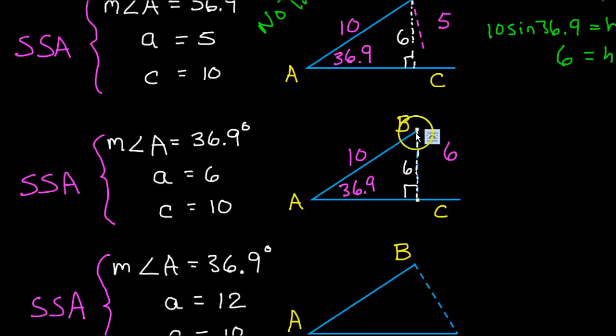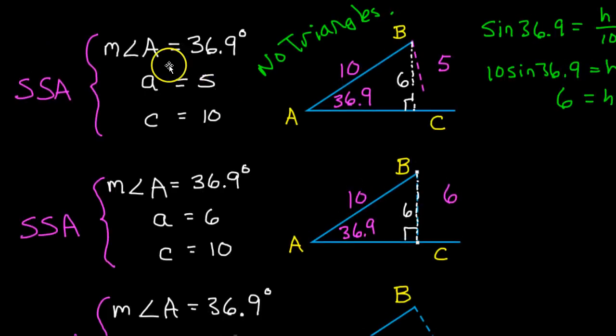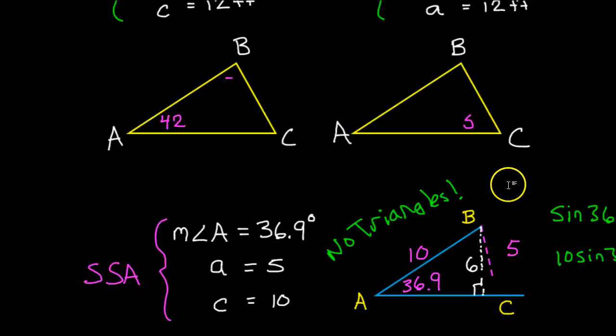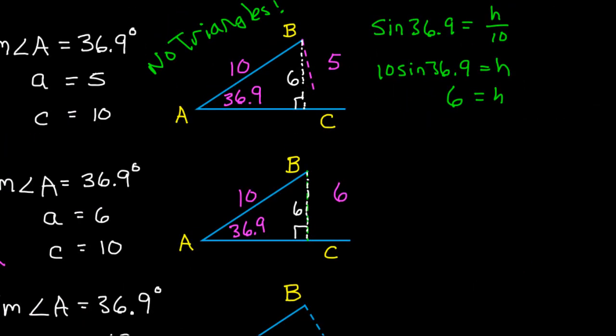So it's only going to make a triangle if you make it go straight down, perpendicular, and make the right triangle. Okay, so in the previous case, with the same information, the only thing I changed was the length of side A, but when side A was 5, you had no triangles. When side A is 6, just 1 unit longer, that's the only thing I changed. Now we have one triangle. Okay, I just want to write that down. So this time we have one triangle.